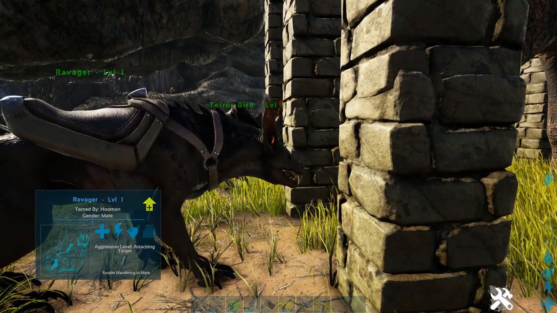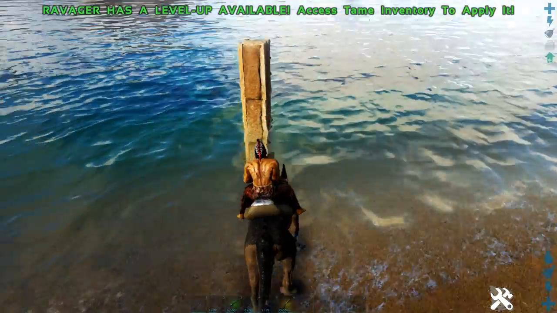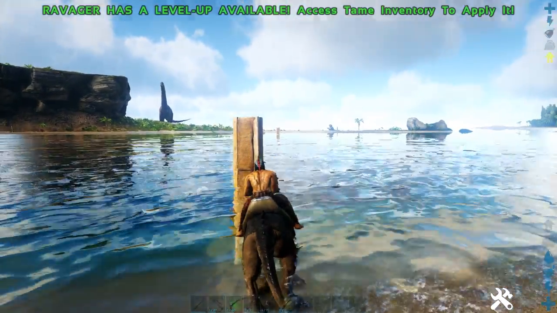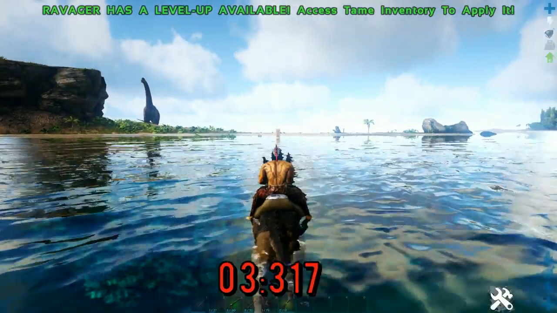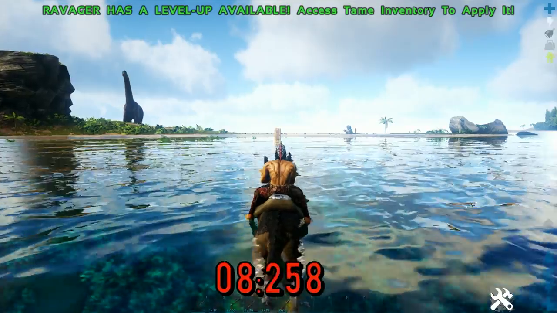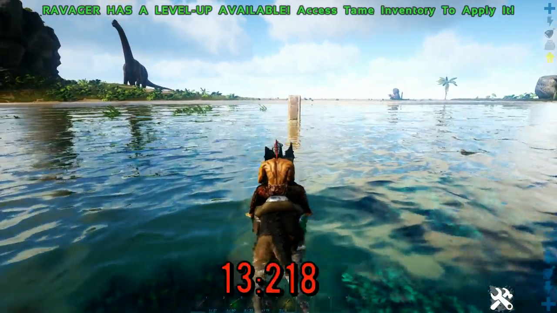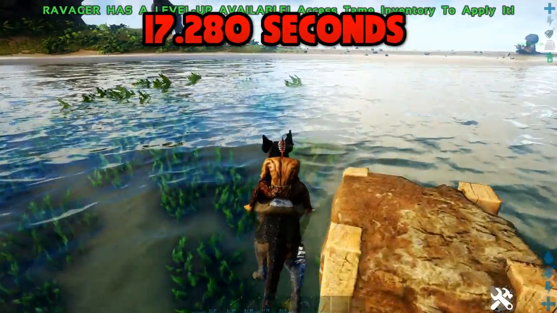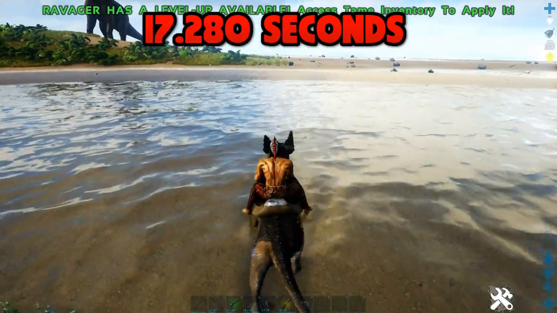We're here at the swimming test now. I'm gonna get him down, there you go. So this is how long it takes them to swim from this pillar to that pillar. I'll put a timer up on the screen. So, I've swum with the Ravager before in Arc Insight, and he's won all the times, I'm pretty sure. Yeah. I don't know if the Terrorbird will beat him. So yeah, that's pretty good for the Ravager. I'll be back with the Terrorbird.